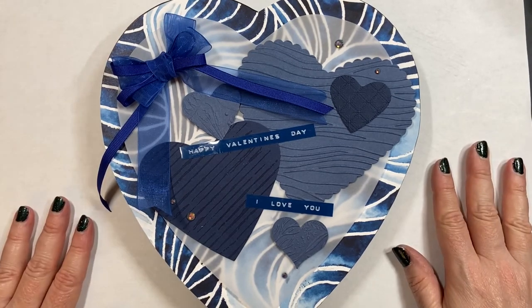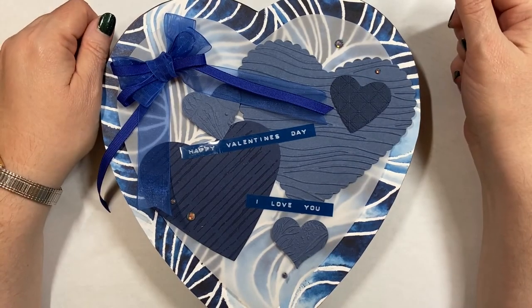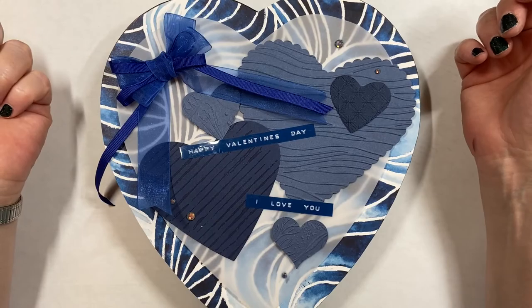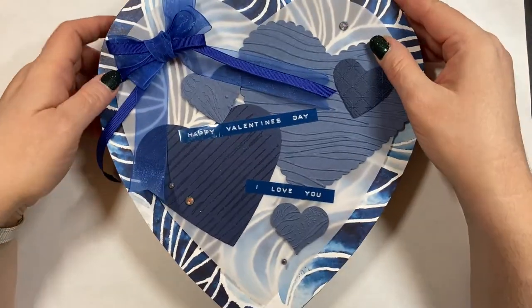So I'm glad I was able to share this with you, and I hope you are inspired to make your own. I mean, these candies are not that expensive. And you can keep the box forever if you want. I think it's lovely.